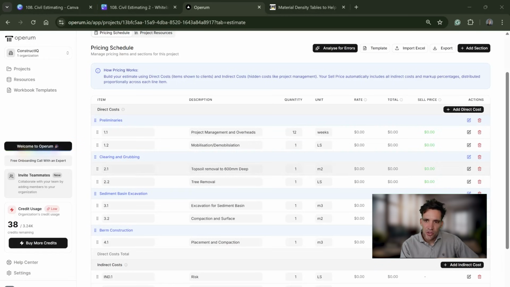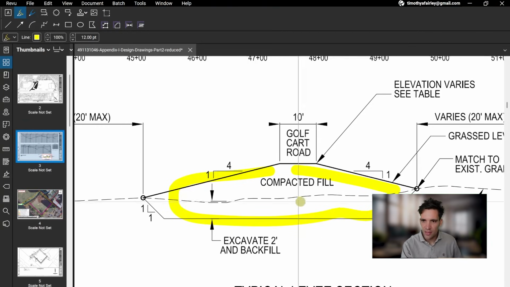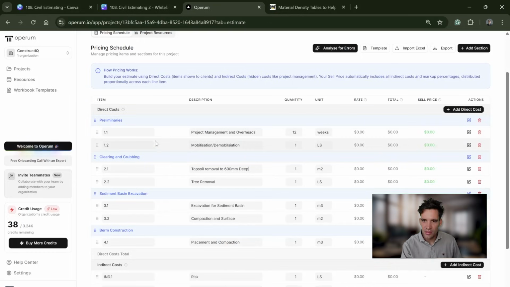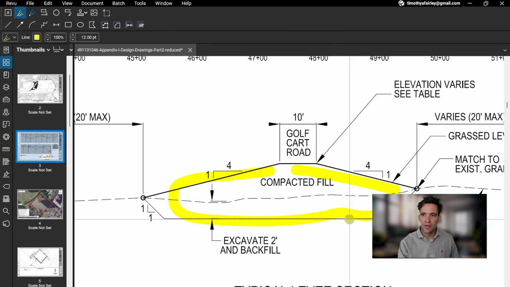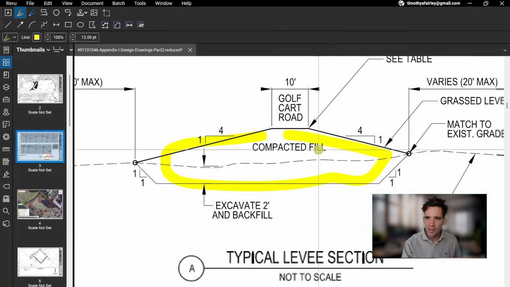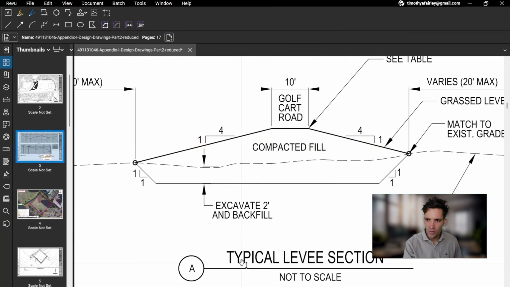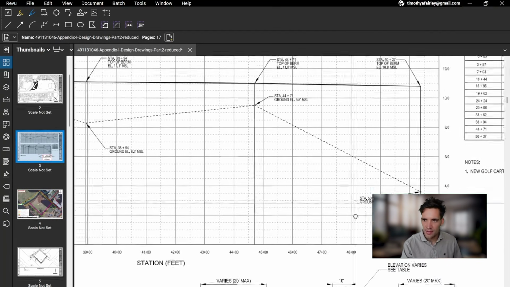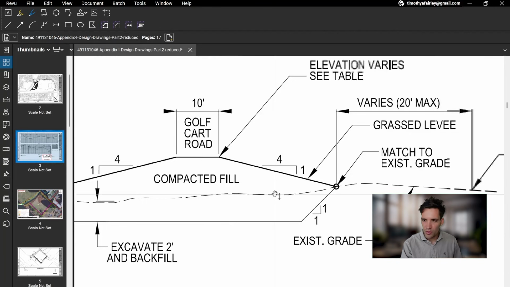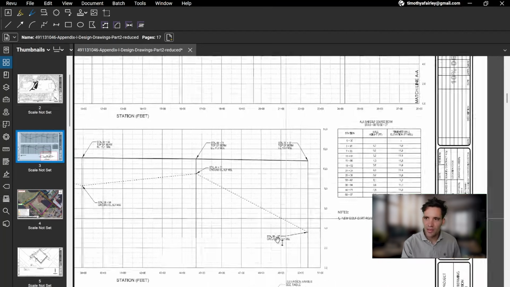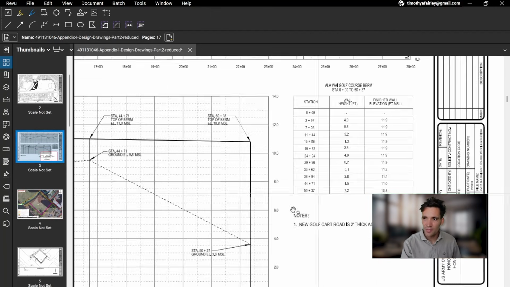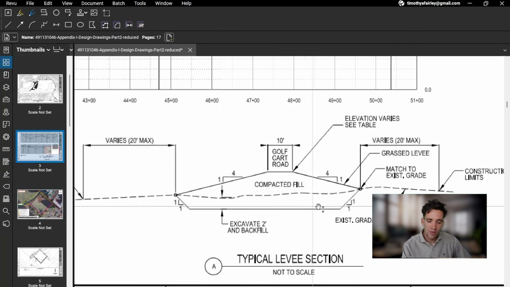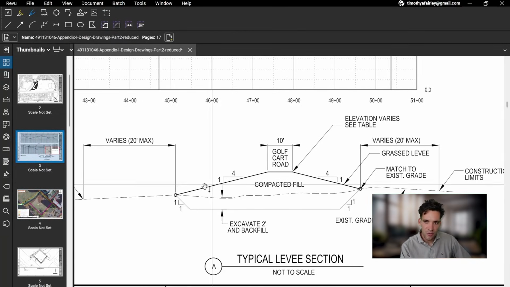Okay, so let's go and do our first quantity. We'll need to calculate our topsoil removal for the project, which is going to be along the length of the berm. So it's going to be the width of the berm multiplied by the depth multiplied by the length, which is going to give us our volume. Now, from this, we don't actually know the width of the berm consistently. We only know the batter, which is a 1 in 4 batter.